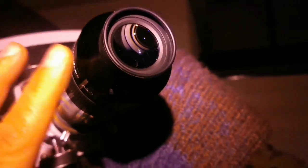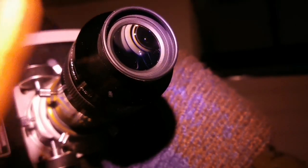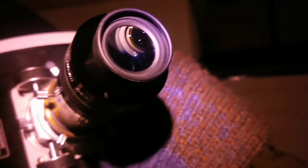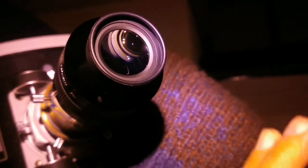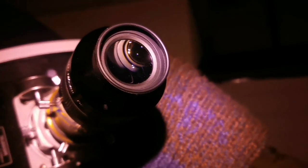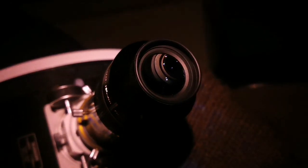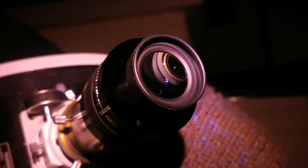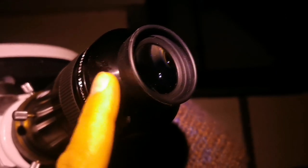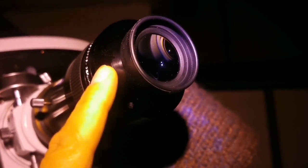What is interesting is that I must correct myself about the kind of aberration I see. 65% of the field of view is in focus, and the stars start to change when they are near the corner. They don't have coma or astigmatism. They're a little bit out of focus. So what should I call it? I don't know, field curvature probably. It's slightly, not much, out of focus. The view in this one I prefer, although the view in this one is more immersive than the Ethos 21, although it is 3 times cheaper.